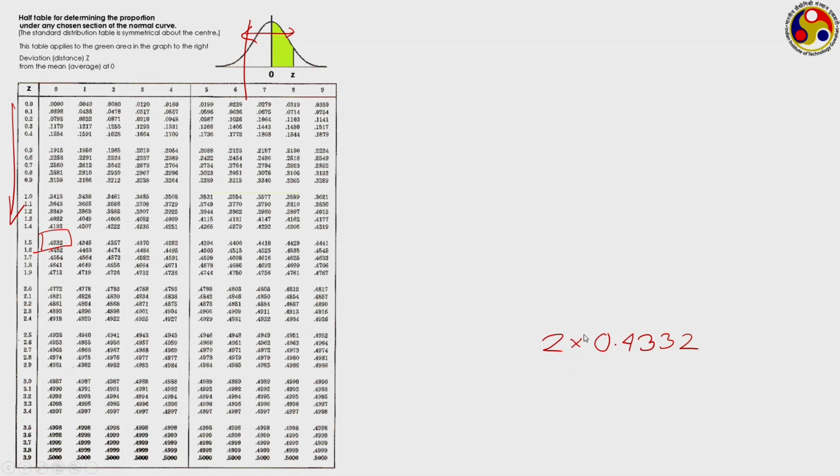As z keeps on increasing, this one approaches 0.5, so that the two-sided probability approaches 1. As you can see, for z equal to 3.9, it is equal to 0.5, and that means all the points will come under this. That means we can say the peak of the curve, which is the mean, once we can identify the z, we can clearly say that the data point will be lying within mu plus minus z into sigma, where the z is something that will be coming from the measurement values that you have.